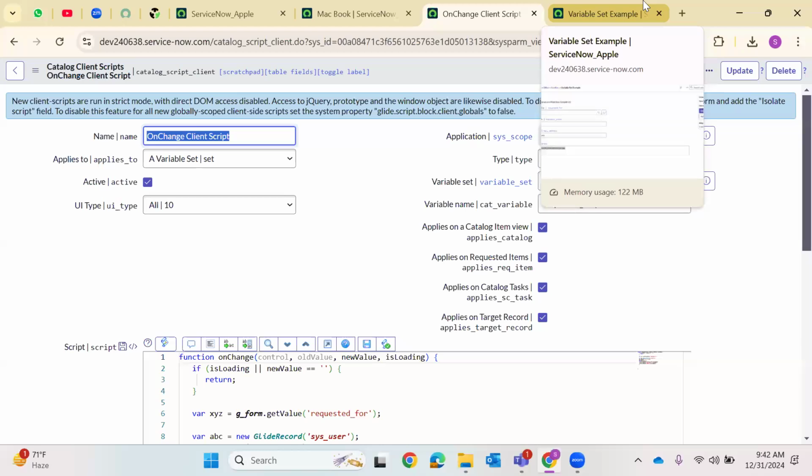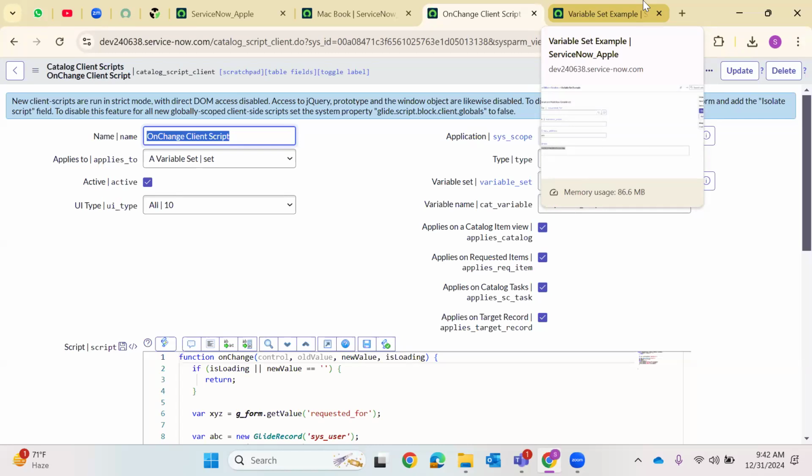You can just give some explanation, guys. You can say, see, as variable sets are reusable, instead of creating variables a number of times in an instance, we can create them in one variable set and call them in all the 10 catalogs which we are going to work on. So you can give some validation like this in interviews.